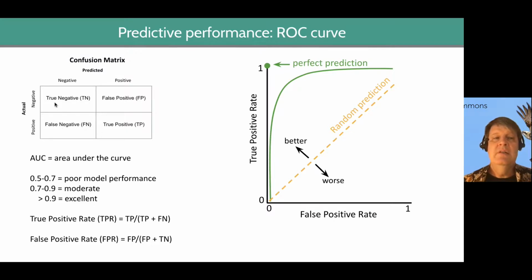And so this is a true negative, where it was actually negative and we predicted there were no species there. If we predicted there were species there and there actually were species there, that's a true positive, right? And then we have false positives and false negatives. And we can do that just based on comparing our predictions at those lat longs with the actual presence-absence data itself, right? So we can generate this thing called a confusion matrix.